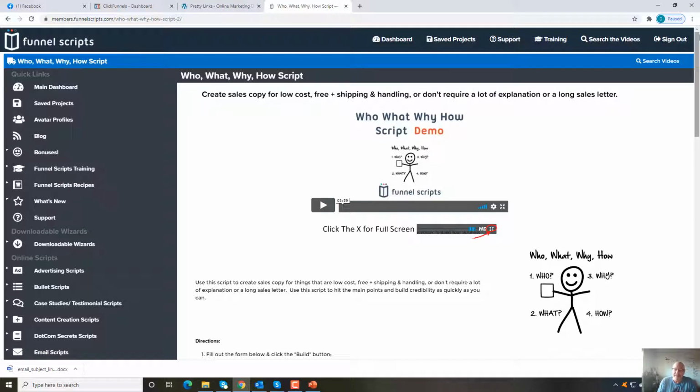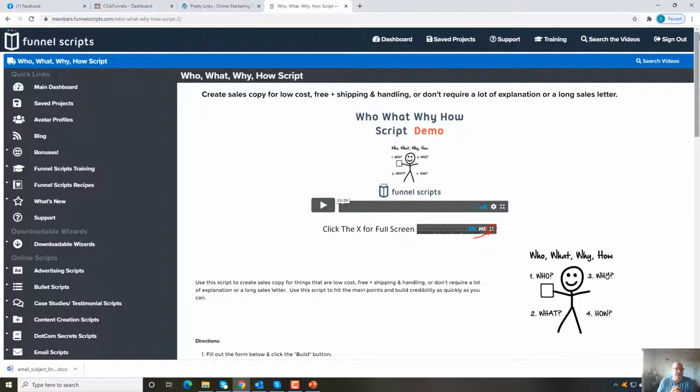And I think the other big thing is the huge time-saving element in this. If I wanted to sit down and write a perfect webinar from scratch, it would take me maybe 2-3, maybe even 4 days. I did it in 3 or 4 hours using Funnel Scripts. And my time is valuable. Your time is valuable. That is a huge, huge time saving. You can't place enough value on that time saving. And of course, the fact that this most amazing copy drops out the other end when you press that button. So there you go.